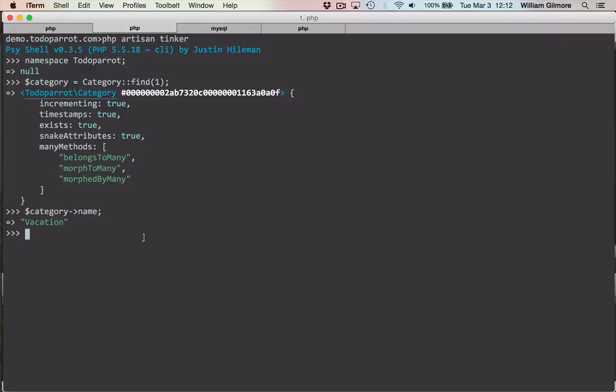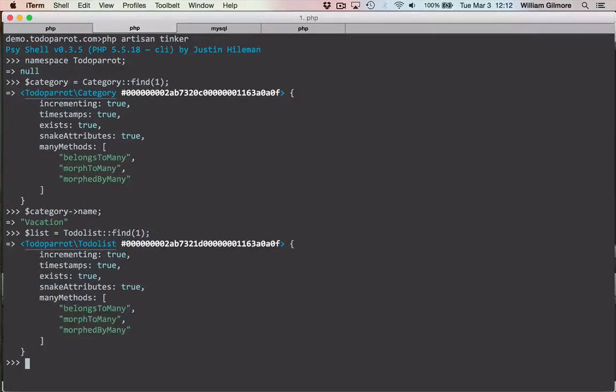And now what I want to do is associate that with the San Juan vacation list. So next up, I'll go ahead and load that list. And then marrying the list with a category is as simple as chaining together categories and then passing in the category object that we'd like to associate.